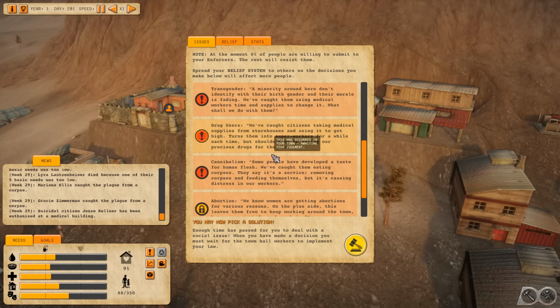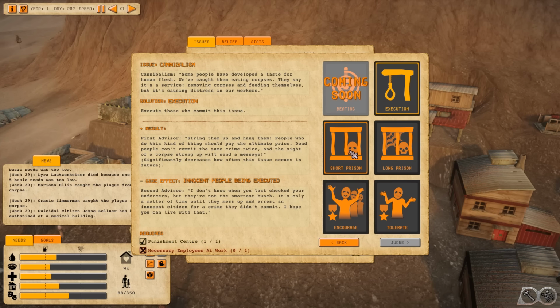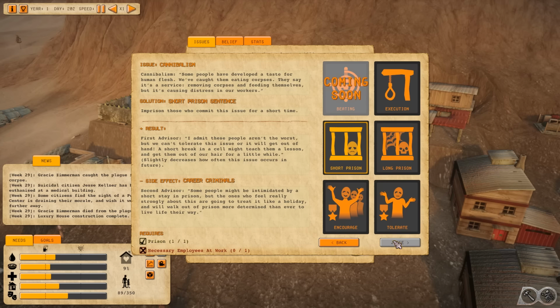I am going to hang vegetarians, I've decided. But that'll have to wait. So we'll have a short prison stay for this. Now, again, if I didn't do the prison sentences, then I wouldn't need anybody in the prison at the moment, which would spare me a little bit of labor. So I could just say, no, it's execution. Like, all the crimes are execution, and that would save me some labor. But now we'll do a short prison sentence.